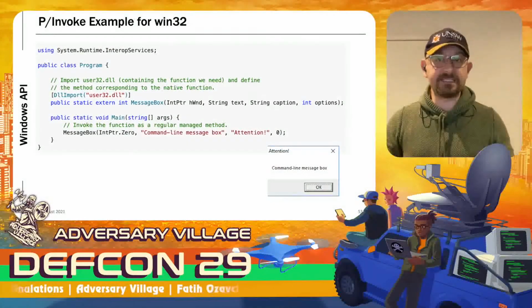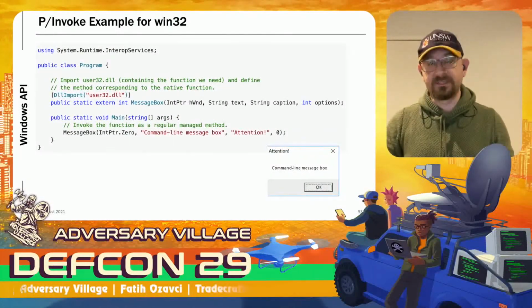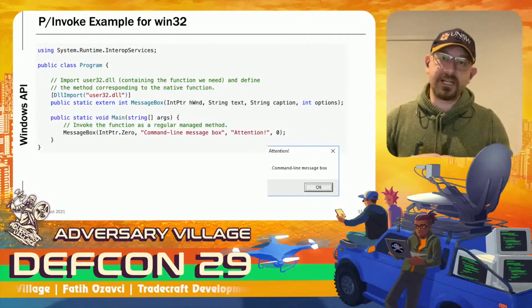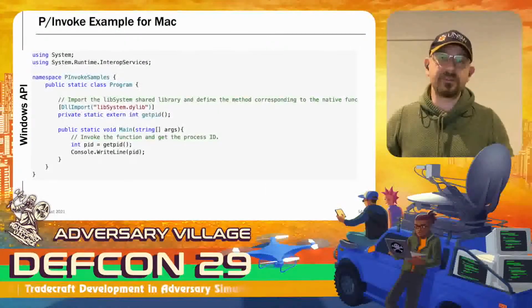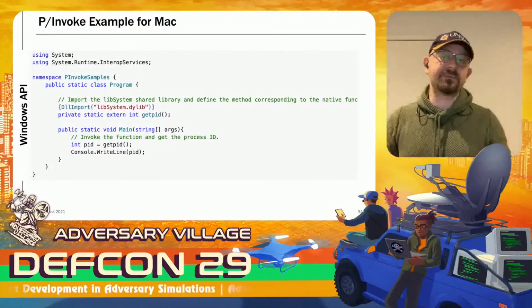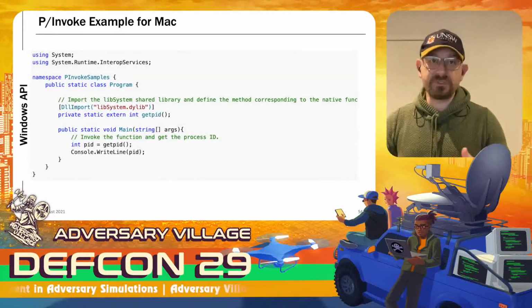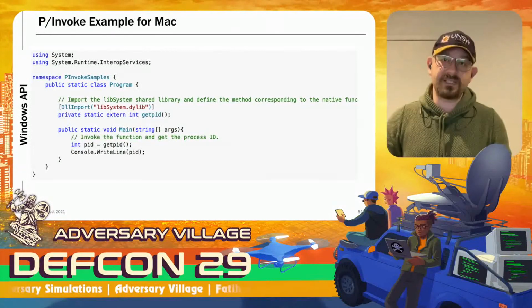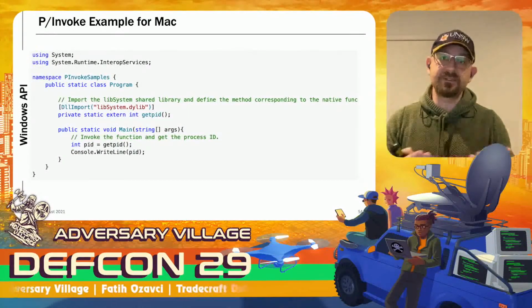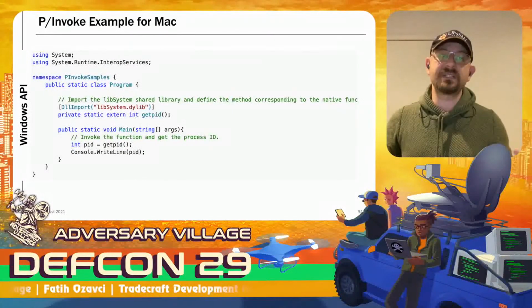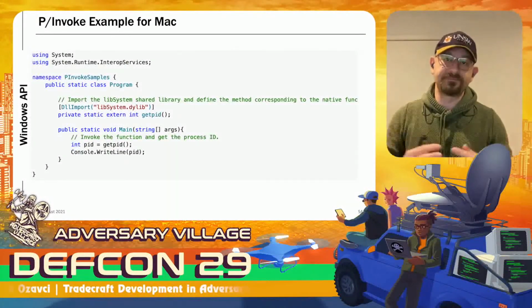It is easy if it is only MessageBox. Platform invoke actually gives us more opportunities on different platforms. For example, if this were a different platform such as Mac, we would use dynamic libraries just like the DLLs. So it is not so different. We can still use private static extern or public static extern and just work on it.